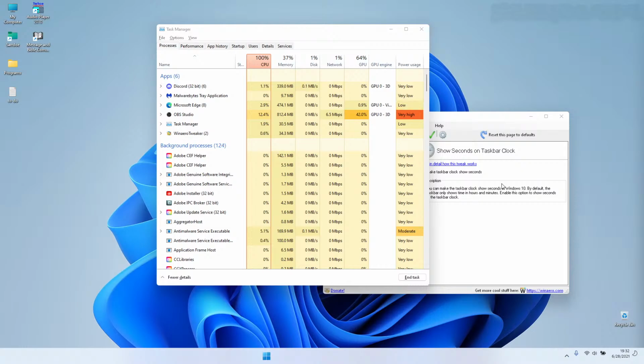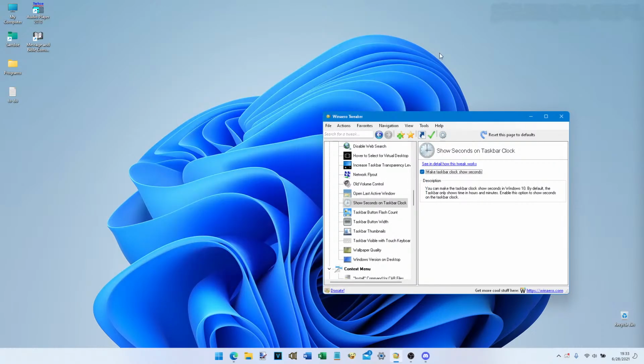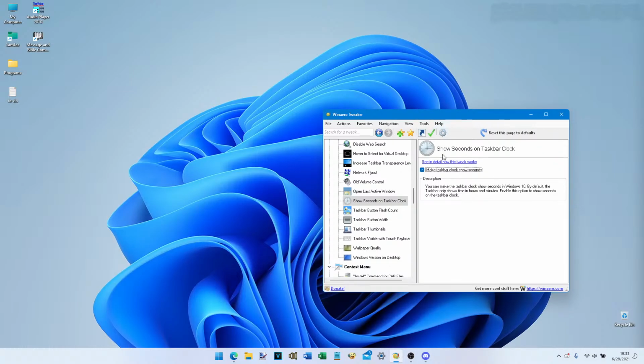Open Windows. And no, it does not look like it is possible to restore seconds in the taskbar clock. That's disappointing. So that's an exclusive feature Windows 10's gonna have. Seconds.